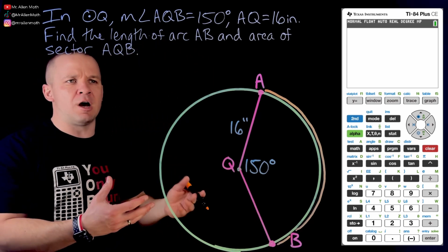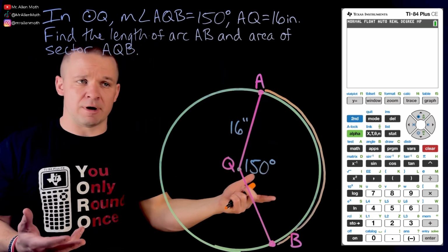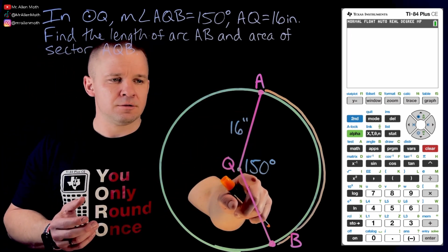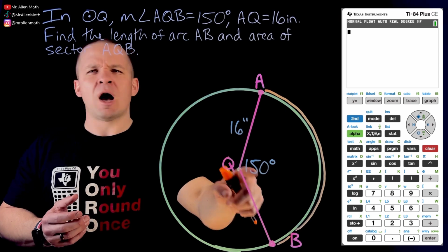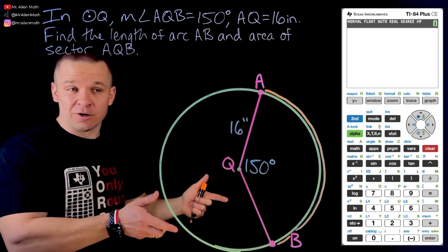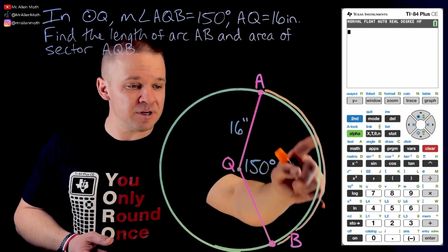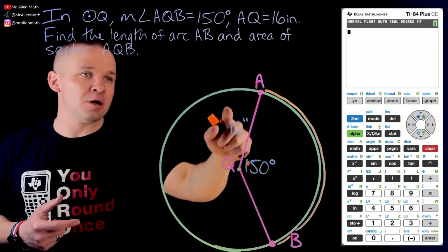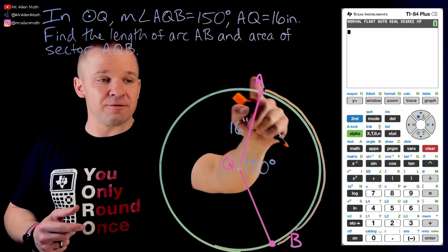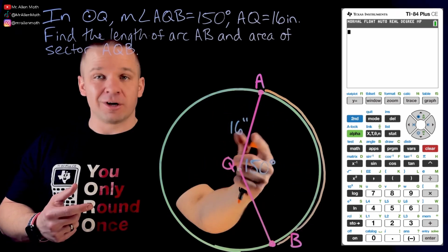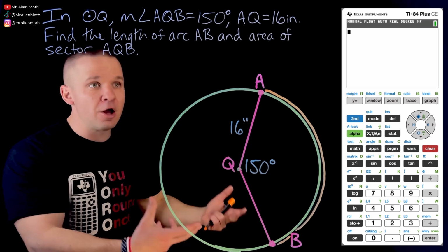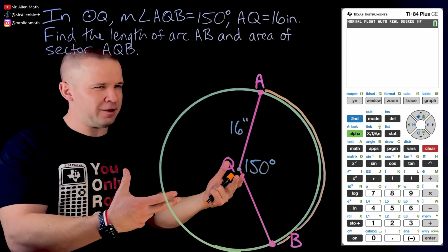It's a portion of the full circumference. All the way around is my circumference. I just want a portion. How many degrees are in a circle? 360 degrees in a circle. I want 150 degrees worth. The central angle is equal to the arc measure in degrees. This would have an arc measure of 150 degrees because my central angle is 150 degrees. So I want 150 out of 360 of my circumference, which is a length.